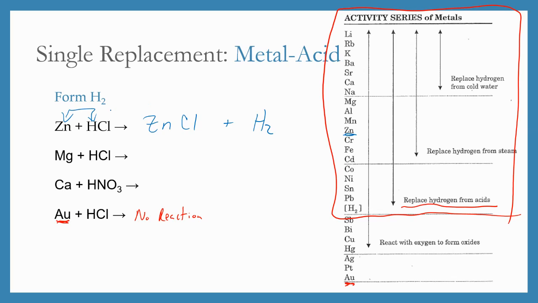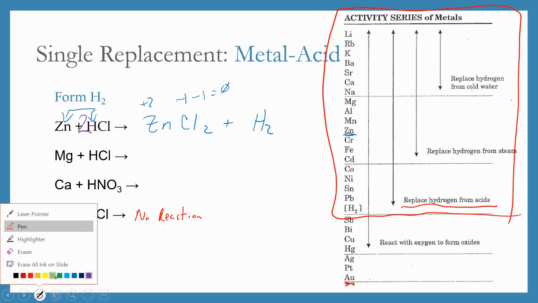Zinc, we already discussed, has a +2 charge. Each chlorine has a -1. So we need 2 to neutralize that charge. So we need 2 chlorines. I didn't really need the parentheses there, actually. All right, so it's 2 chlorines for every zinc. And then after we've established that product, now we can do the balancing. I have 2 chlorines here, so I need a 2 there. That gives me 2 H's. I got a 2 there. Everything else is good to go.